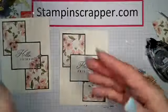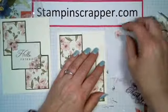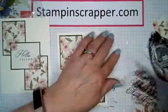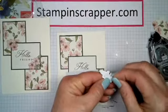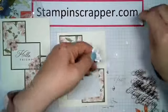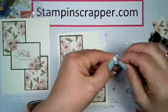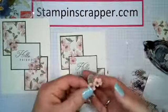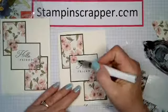Now you're going to take your pink flowers. And I put dimensionals on the back of these because I wanted these to pop up. Okay, so this time I'm putting this one up in the left hand corner. I'm going to put this one down here, and guess what I'm going to add to it? You betcha, Wink of Stella. Let's make those flowers pretty.